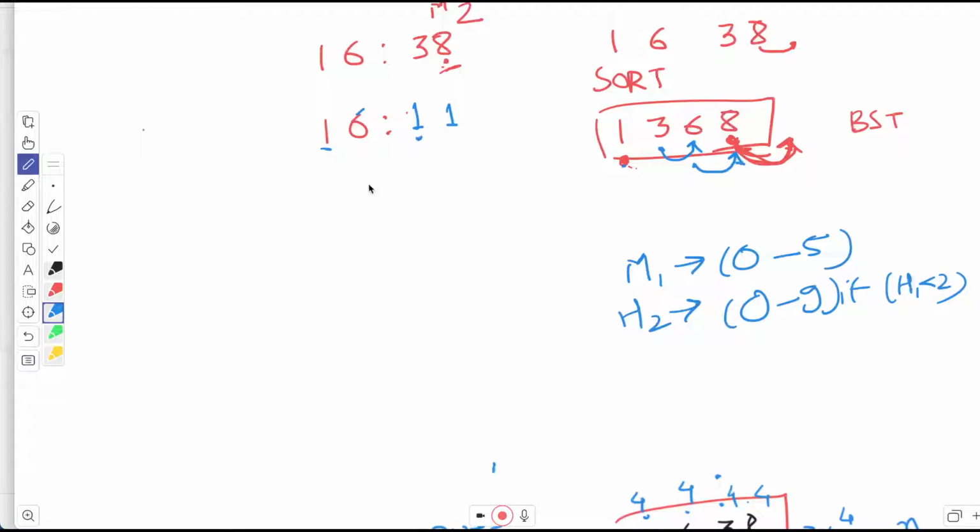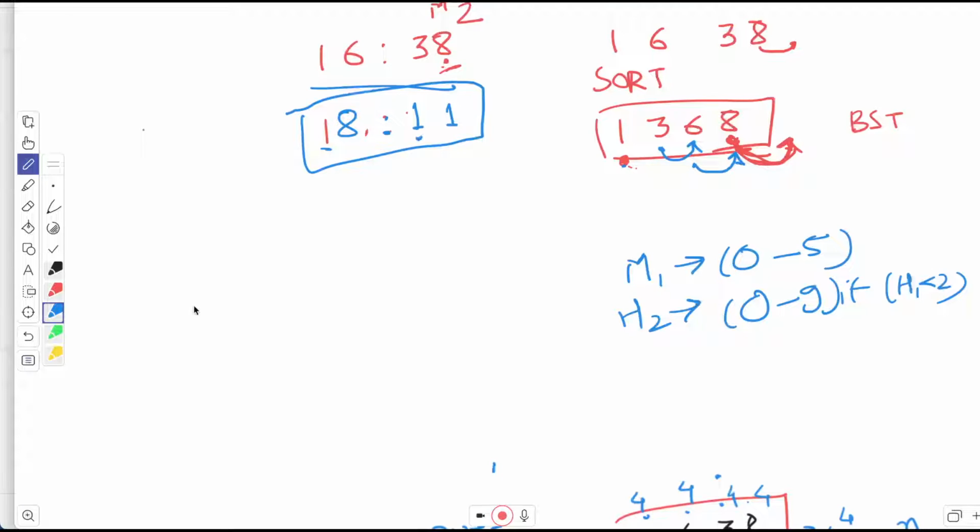So we have found a higher value, so we can simply update the value, and since we have found a higher value, we should stop. We have found the next closest time for this input. So 1811 is our answer, and this is how we reach the solution.